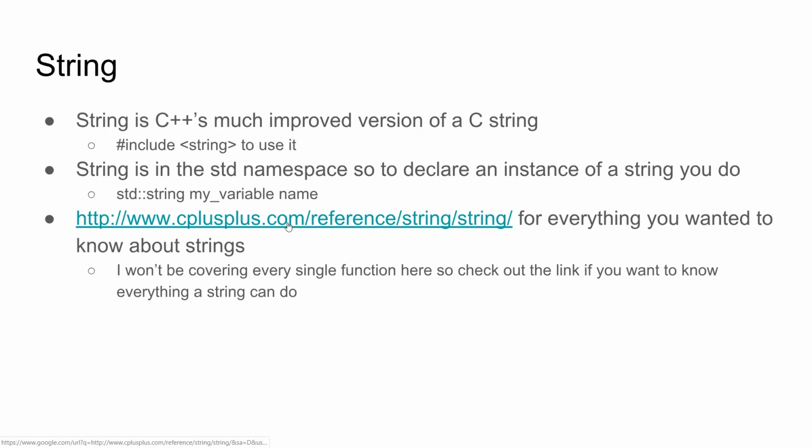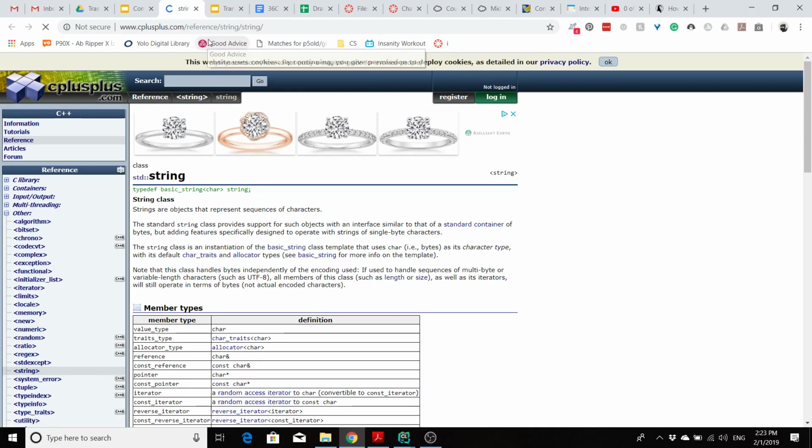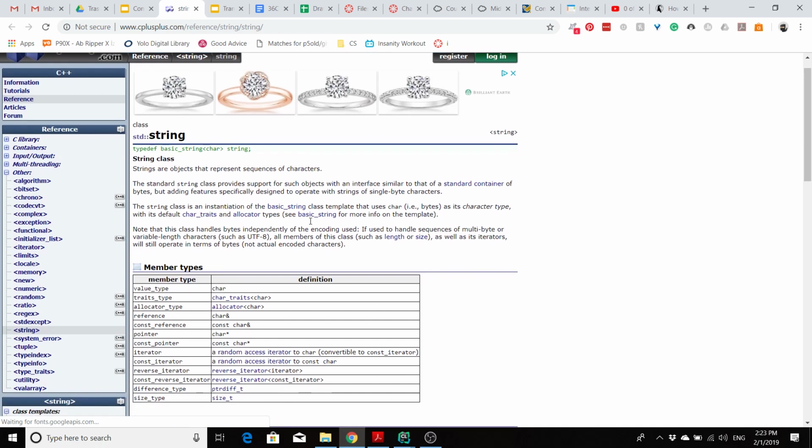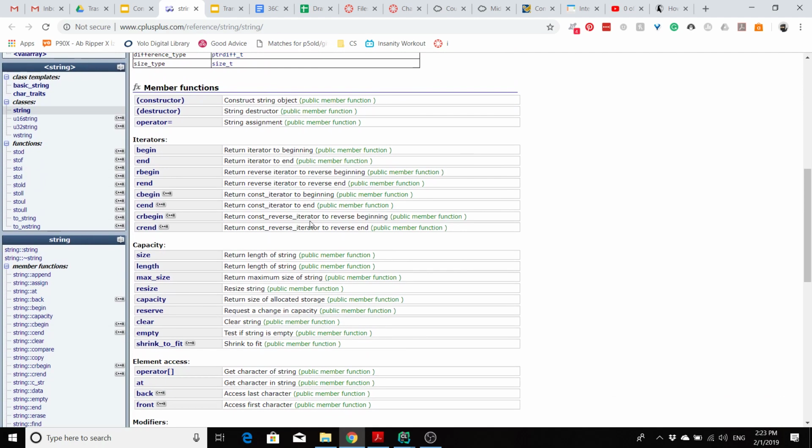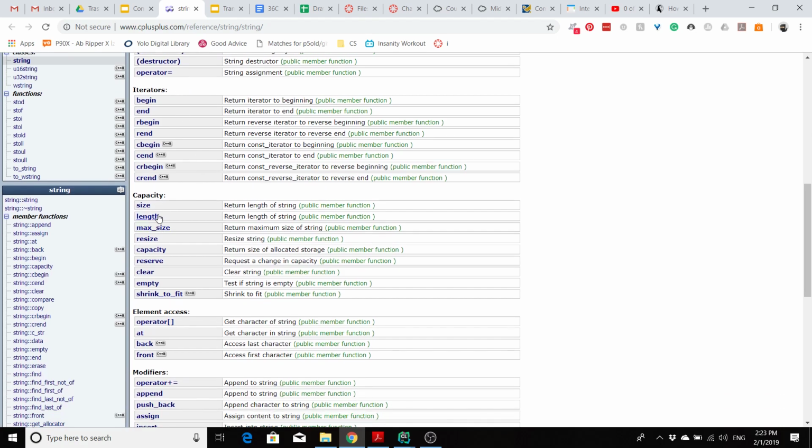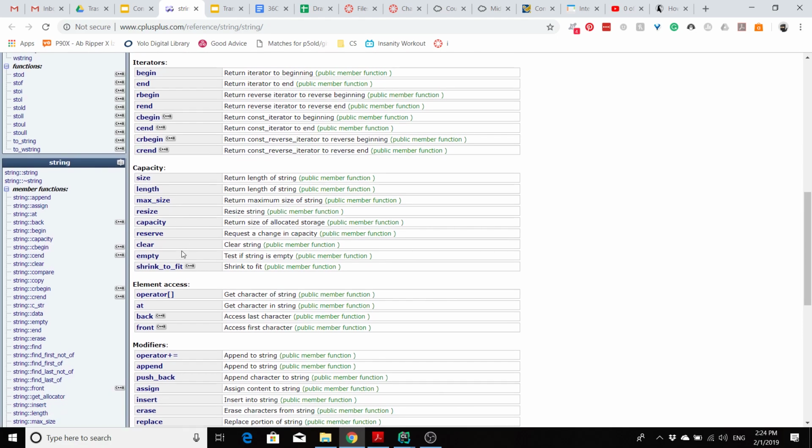This reference over here, and I also recommend the cplusplus.com reference website. It just has everything you want to know about C++ or some class. So constructors are ways of making instances of a string. You can see about different iterators, different methods to find on it, like what's the size? What's its length? How big can it possibly be? Please resize down to be this size. And we'll show some examples of it in a second. You can also index it using the square bracket or the at method, or the at member method.